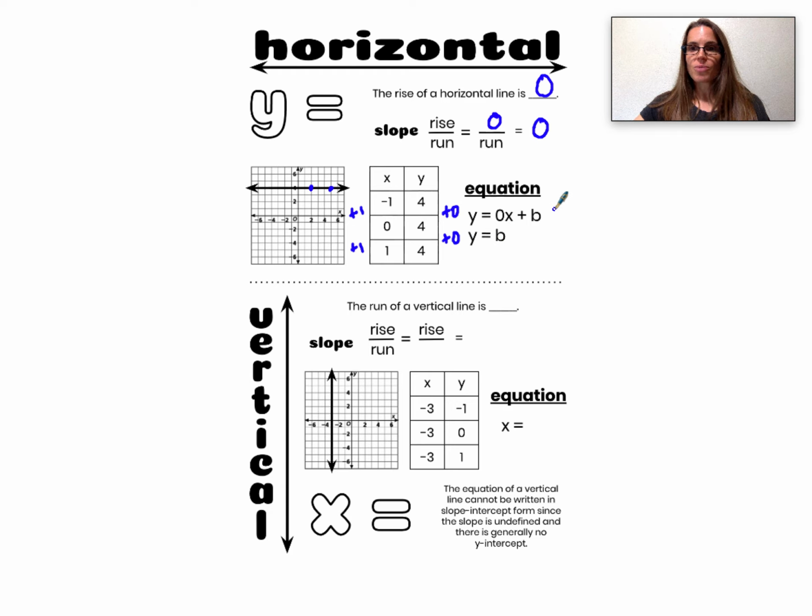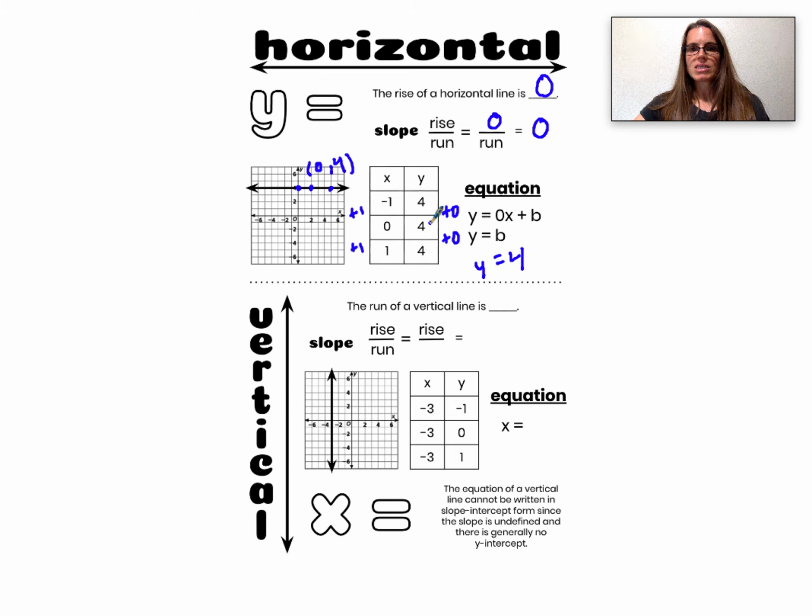We can use our normal y equals mx plus b form, where m is 0. Y equals 0 times x plus b becomes y equals b, since 0 times x is just 0. That means my equation will just be y equals the start value, where the start value can be found from the graph using that y-intercept. So my y-intercept is (0, 4). The 4 gives me my start value.